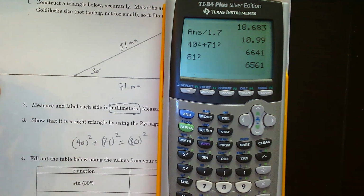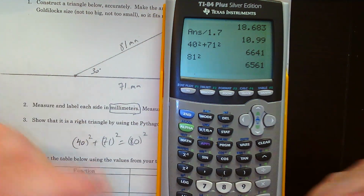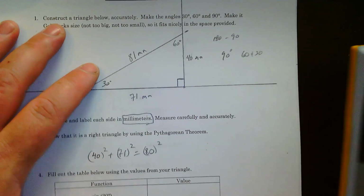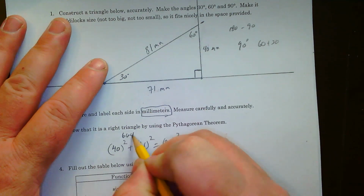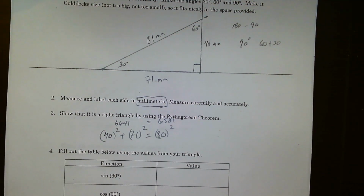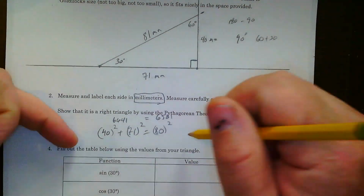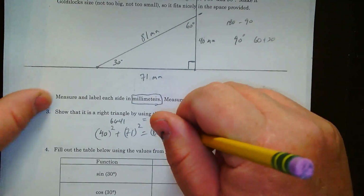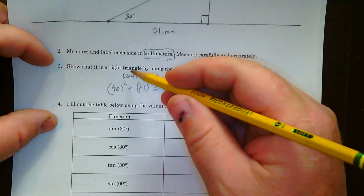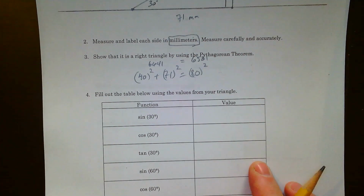You know, because we're measuring something drawn with a pencil lead, which is at least a millimeter thick, and we're pretty close. So this side was 6641, and this is 6581. So we're off, but it's close. But that's what I got. When I wrote these questions, this is what I expected. I didn't expect it to be accurate, like 100%. I just want it to be close. So if you drew one and you measured it and you were pretty close, this is not too far off. Then I would say that you're okay, right?